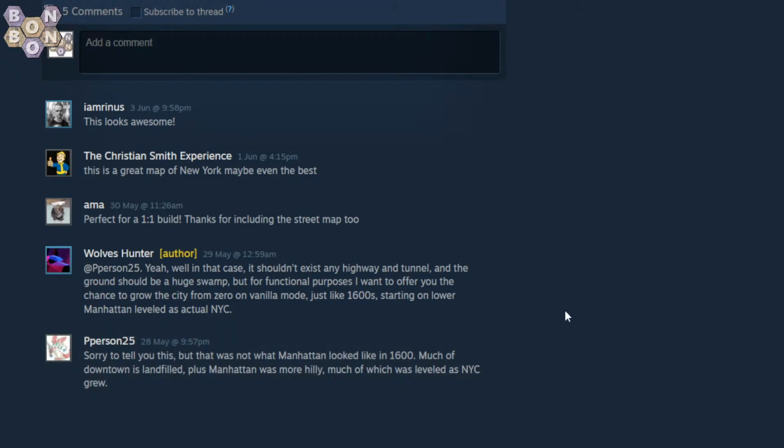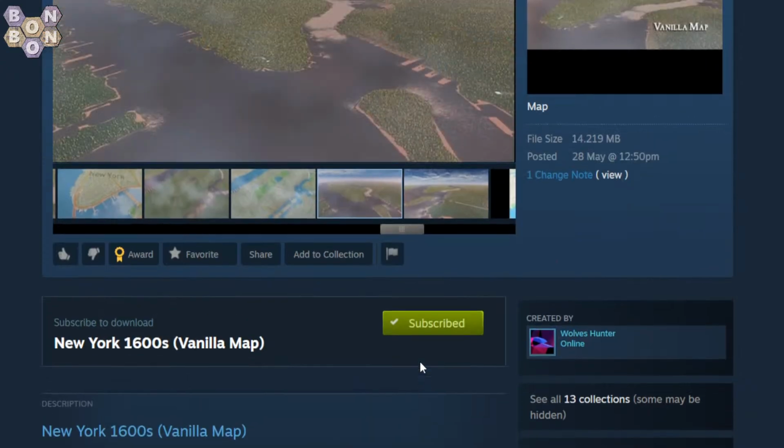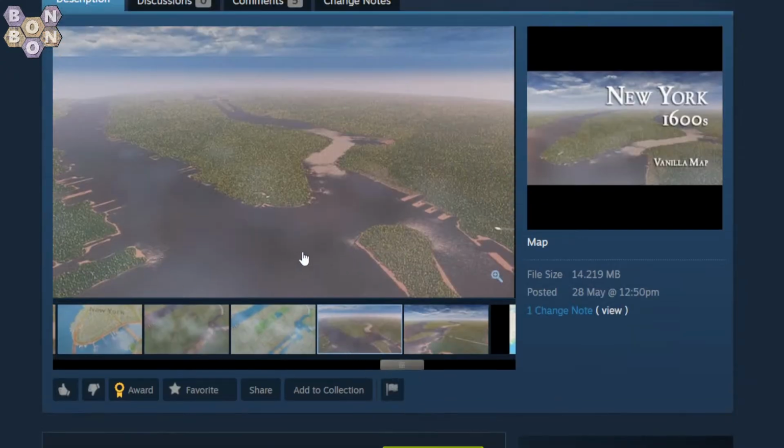So the thing is, we come back up to the screenshots. You look at this. This is ready to build. So 1600s, i.e. because obviously you didn't have the harbours back then, I imagine, either. So yeah, I think it's a valid thing, a valid take.